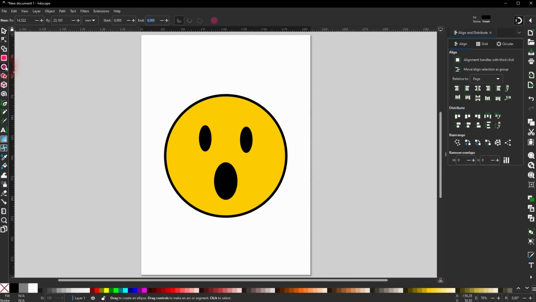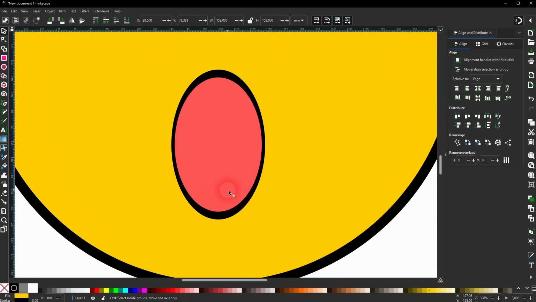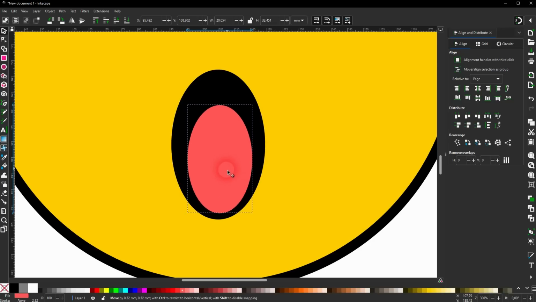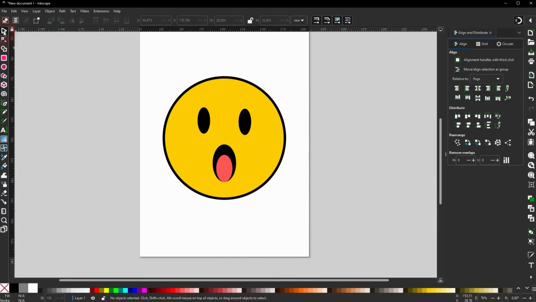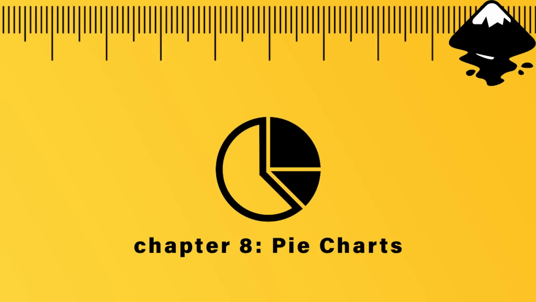Let's add a tongue. Now that's too intense. I'll pick this red right here, put it on top of your mouth, and I have to reposition that a little bit. I'll Control zoom in. When you resize it and you hold Shift, you only have to resize one side and the other side will automatically be adjusted. So if I hold Shift and drag it towards the left, the other side automatically moves to the right, and we've got the same dimensions. In the end, select it all, Ctrl G to group, and you've created your first emoji. As always, pause the video, recreate it, come back for the next chapter afterwards.